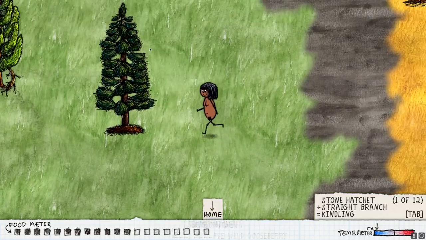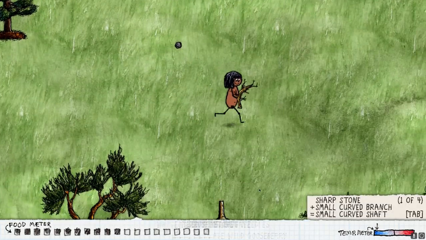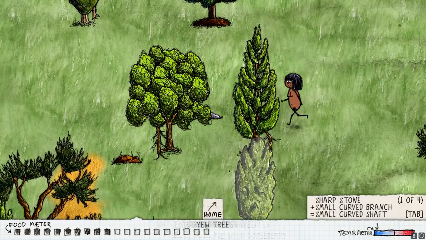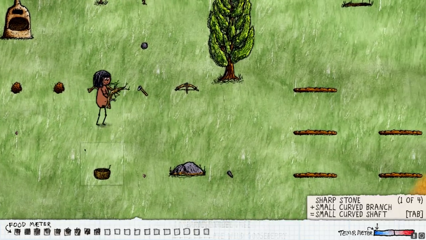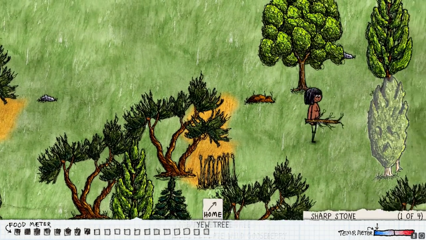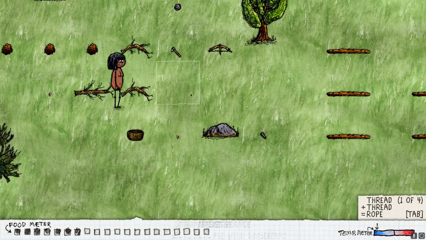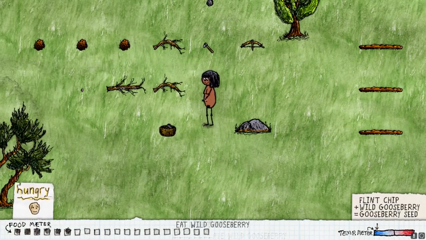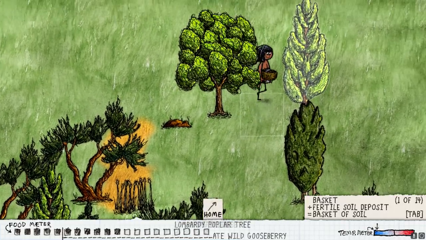We also need to make tongs. I have a couple branches. One died up there. Grabbing a couple branches. Now we need a straight branch. Sell one over here. And we're gonna need to come back and grab some of that right there. Our basket. Grab a sharp rock. Go ahead and eat a berry, just to keep us going. And we're gonna grab a flint.